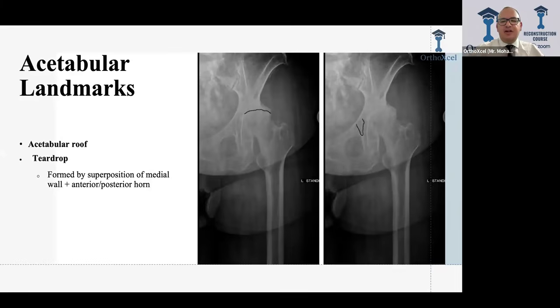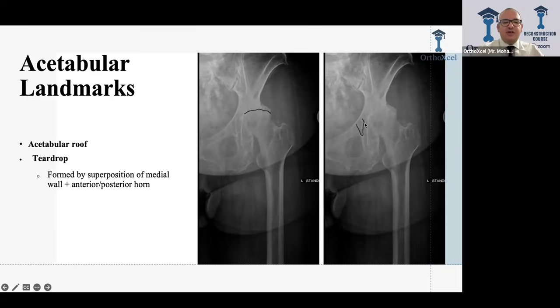Acetabular landmarks are very important to us. Firstly, the Lusk line, which will be our medial limit, so it limits for us the floor of the acetabulum. We shouldn't go more than this when we're putting our acetabular component. We need to see what's called the sourcil or the acetabular roof, because we need to be sure that our component will be covered. Up to 20 to 30% of uncoverage of the component is acceptable, but no more than this. We need definitely to see the teardrop and ensure there's no osteophyte, because if there is an osteophyte, it means this osteophyte is in the floor of the acetabulum, and I need to be careful while I'm doing that.